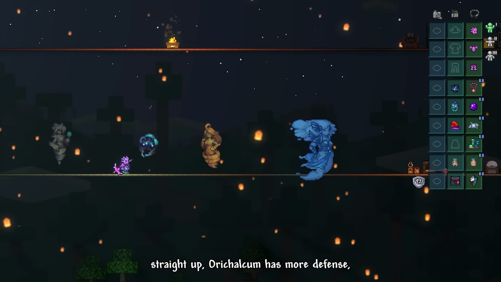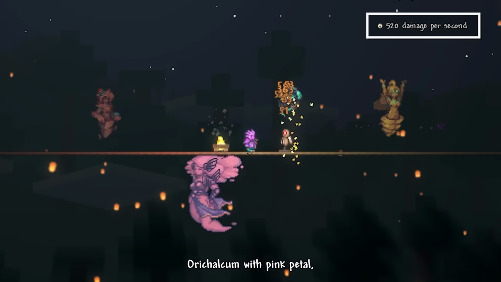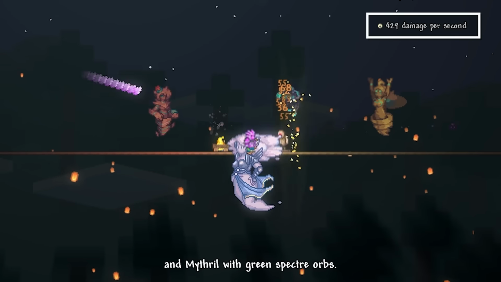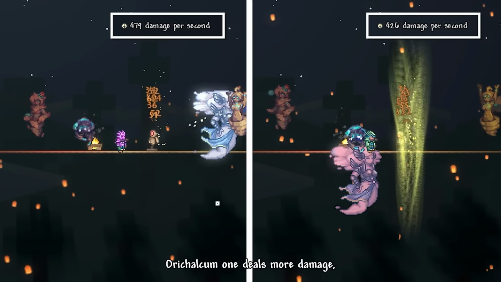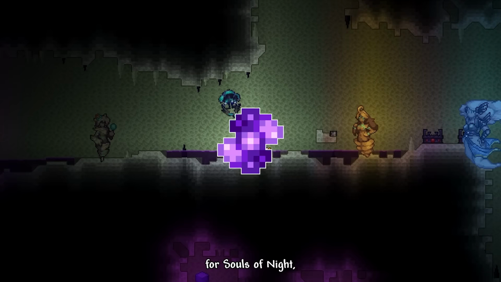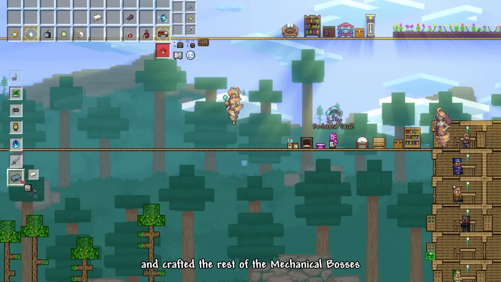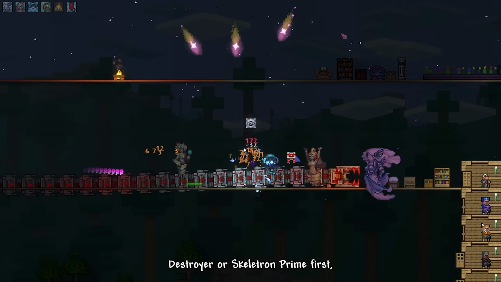Straight up, Orichalcum has more defense. Both armors have a set bonus that damages enemies, Orichalcum with pink petals and Mithril with green spectre orbs. After some testing, Orichalcum deals more damage, so we'll be going with the gay armor. We also destroyed a few demon altars for the Souls of Night, and crafted the rest of the mechanical bosses' summoning items. I was confused on whether to fight Destroyer or Skeletron Prime first.